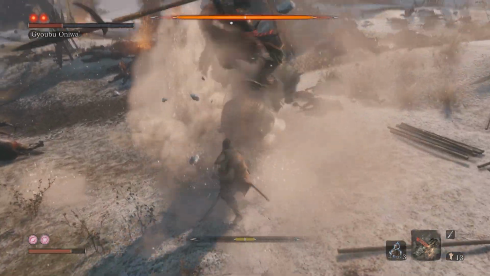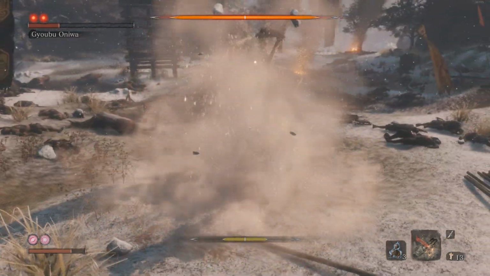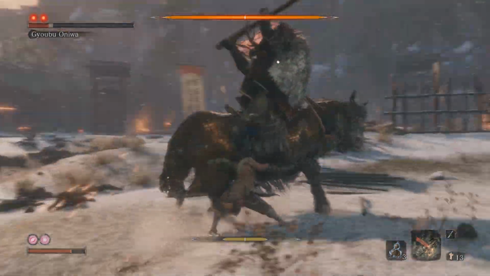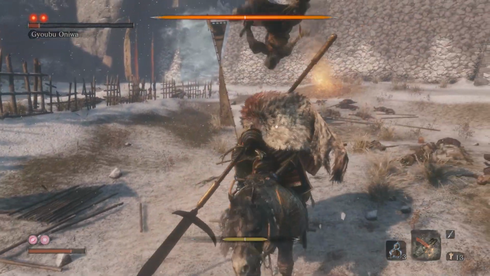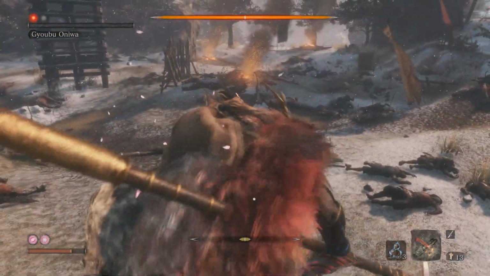With this guy, really the only thing you need to be wary of is the counter when you're wailing on him. But as long as you've got an extra bar of health, you'll always survive one. See, there's another posture stagger, which allowed me to get the final hit in.